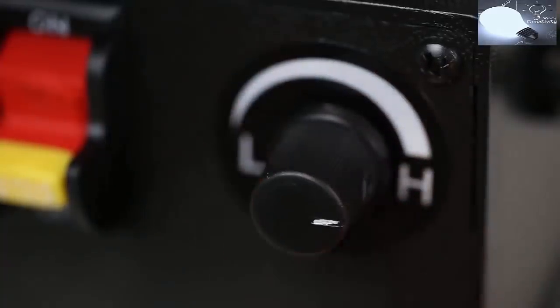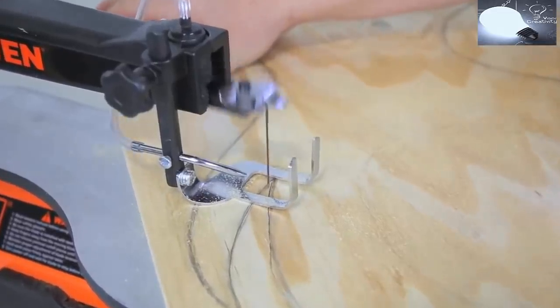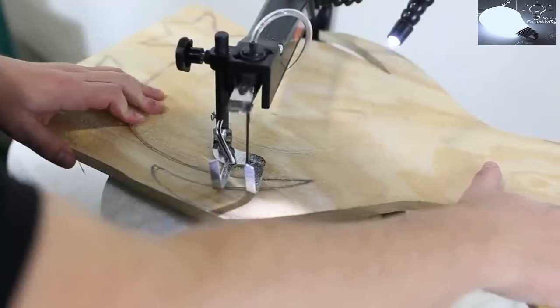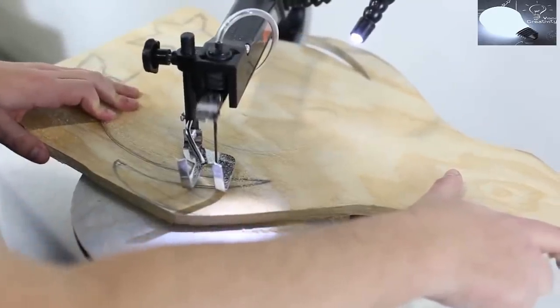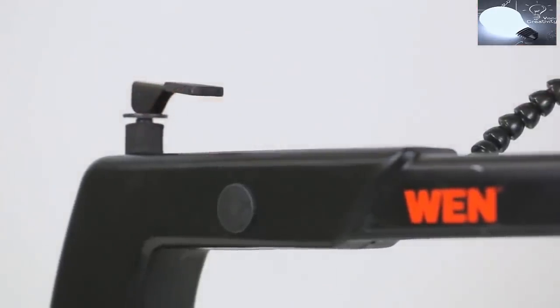Variable speed can be adjusted anywhere from 550 to 1600 strokes per minute with the turn speed adjustment knob. Bevel the 16 by 11 inch work table up to 45 degrees, all while keeping your cut illuminated with a flexible work light. Onboard blade storage helps keep track of your blades and adapters, making them easy to find and organize.